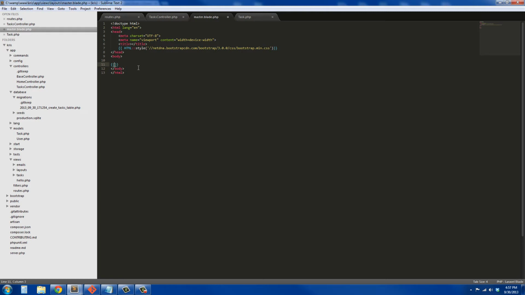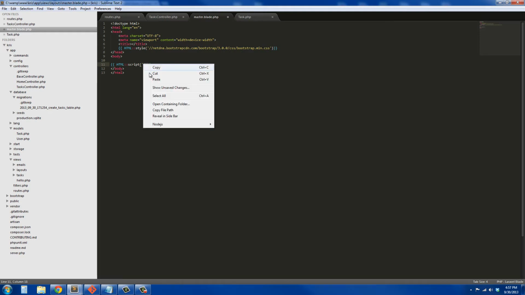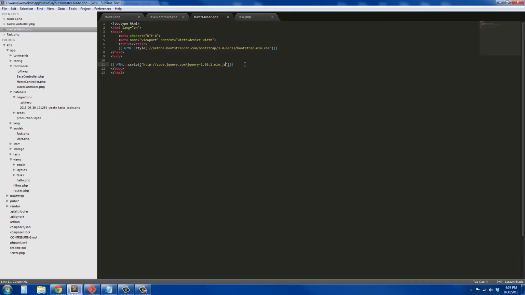Go back in here and say HTML script, and I'm just going to throw this in here. And then of course we need Bootstrap's, so that goes second.